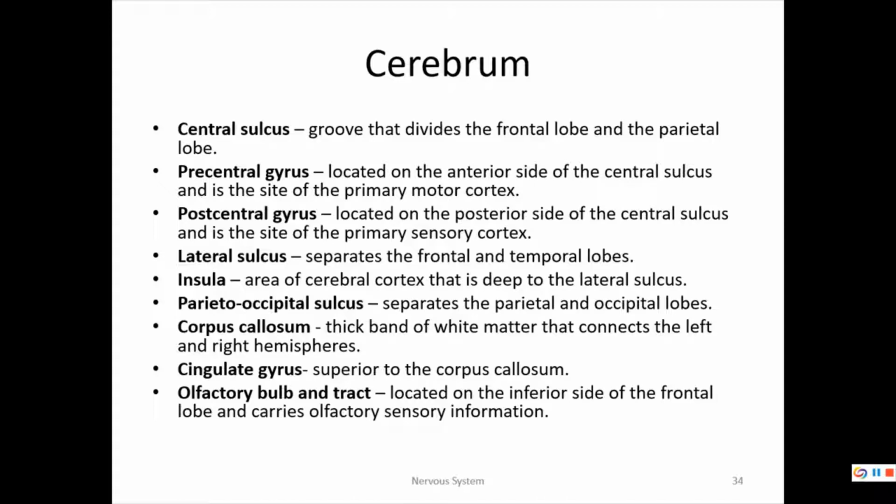Now, once we get to the very bottom of our longitudinal fissure, where you connect left and right hemisphere, there's a very big band of white matter connecting left and right hemispheres. This is a type of commissure. It's called the corpus callosum, the colossal body, the big body that connects the two halves. The corpus callosum is needed for left to right communications and for high levels of multitasking.